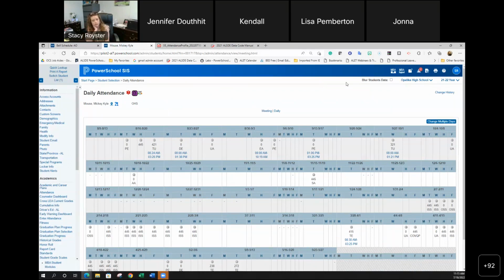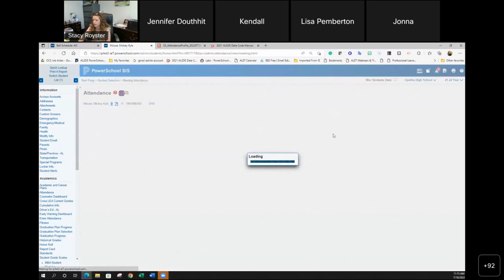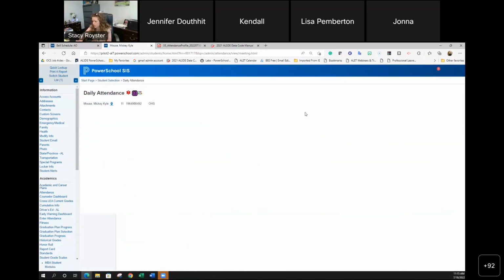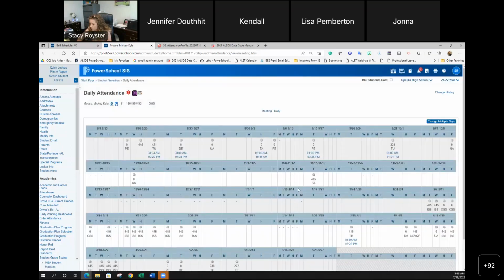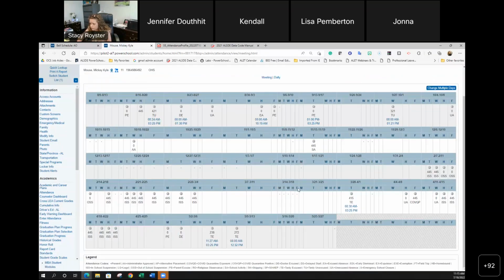So what if you're a district that decides to set daily as your FTE? Well, then what do you have to do? Well, that's a matter of making sure that check-in and check-out is processed correctly on the daily side. If you choose daily as the FTE, that's where your check-ins and check-outs need to go to get the number of days correct. So let's pretend, so I need to start out that a teacher took attendance. So let me go back to the daily and find a date that doesn't have anything on it and use that day. Here we go, this week of March 7th through 11th.